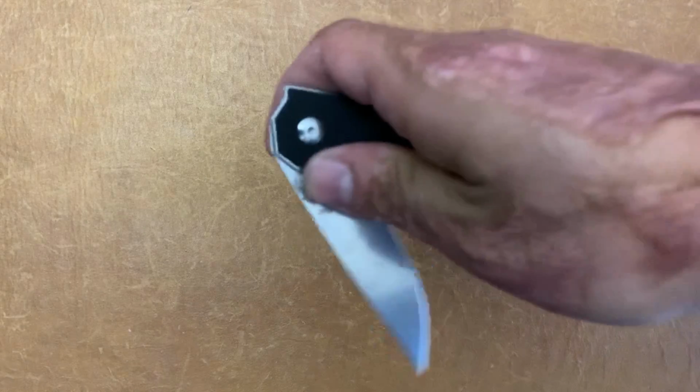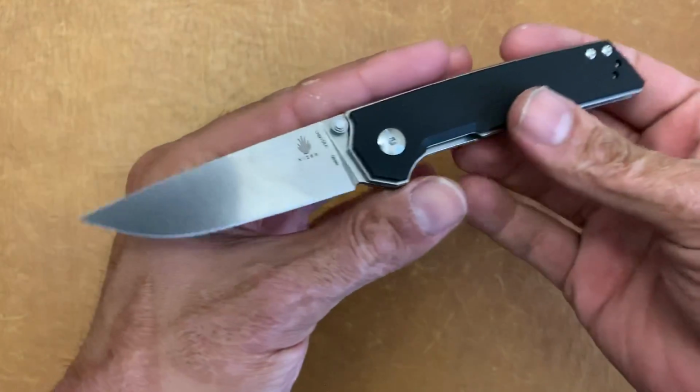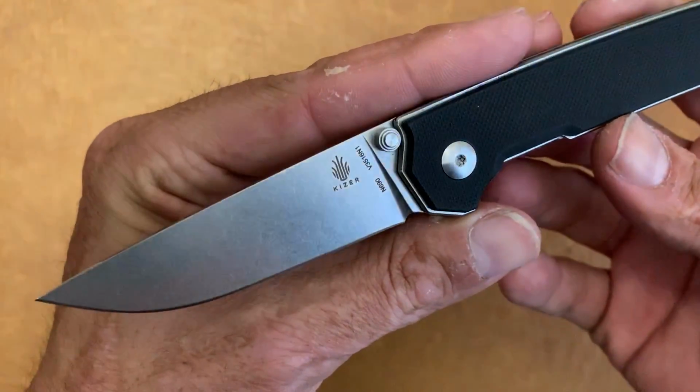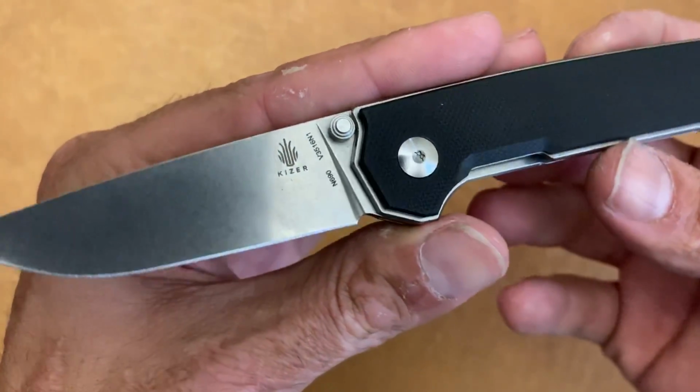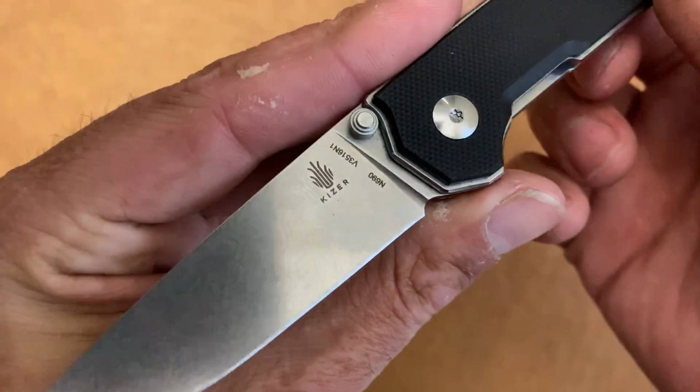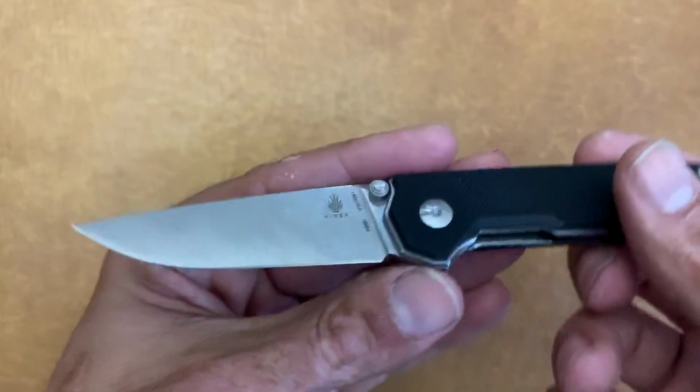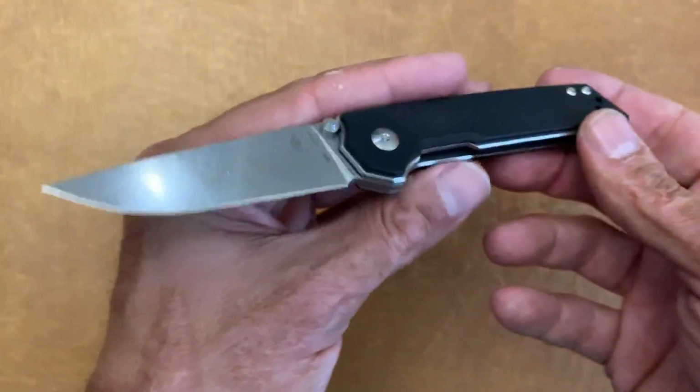All right, the next one is a Kaiser from their Vanguard line. This is the Mini Doman. I got this thing for like 30 bucks at Blade Show this year. Couldn't really pass it up. Let's see. This one is in Bowler N690, very corrosion resistant steel.